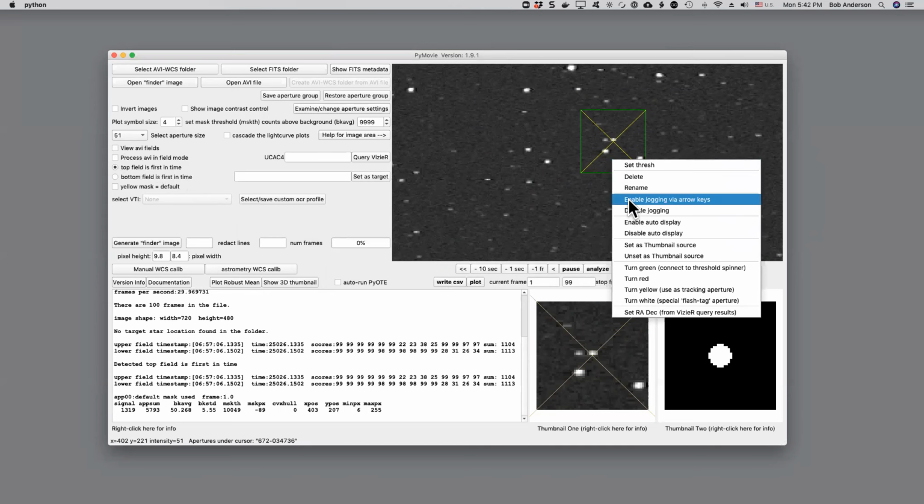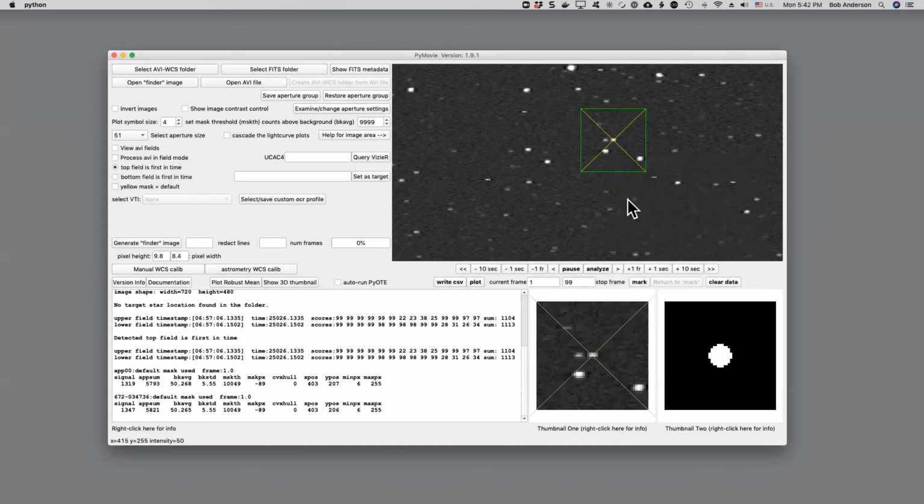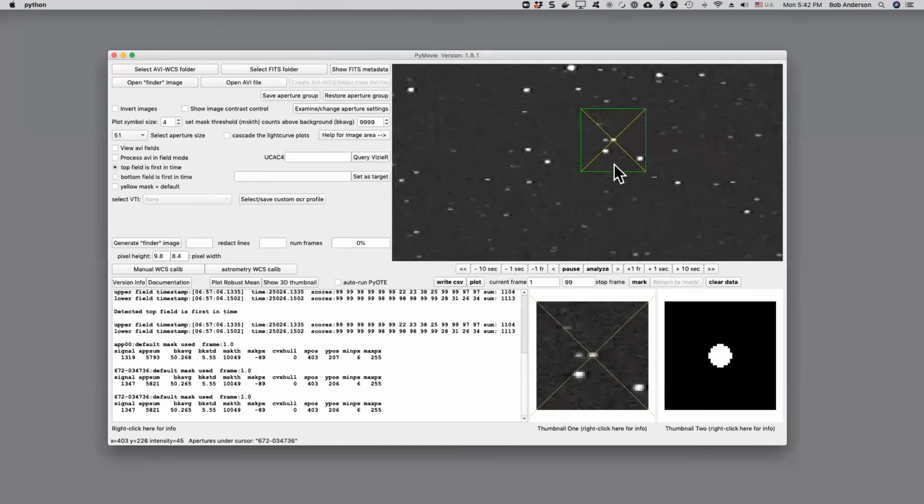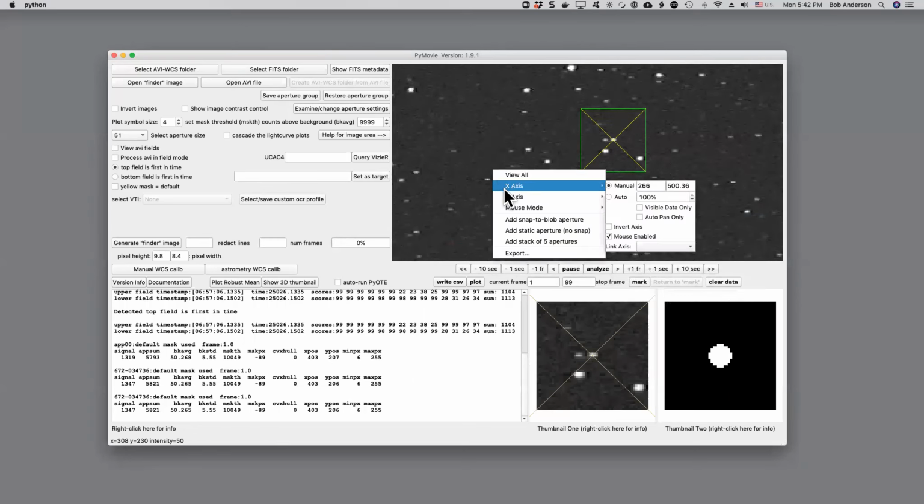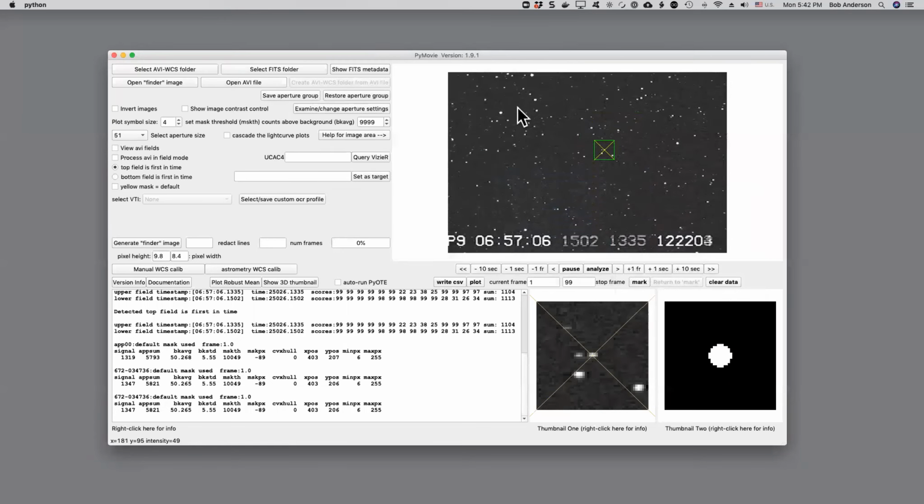Finally, I'll enable jogging and position our aperture precisely on what appears to be the centroid of that star. Disable jogging, and I will repeat that process on another star that's far away, about as far away as we can reasonably get from the first reference that we placed.